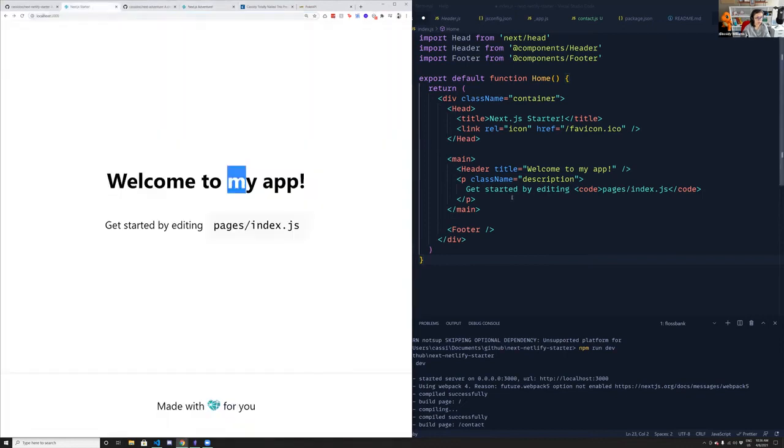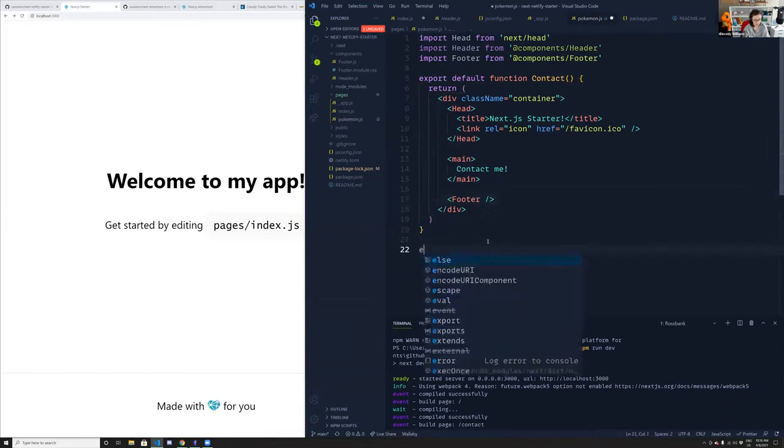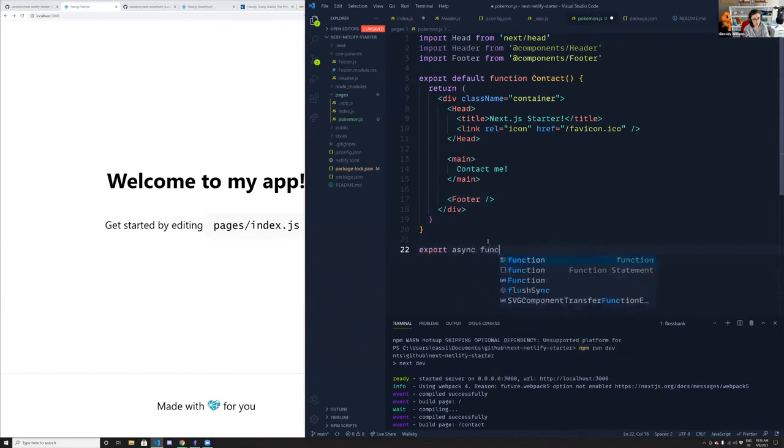And so let me pull up my starter again. And so let's just say inside of contact, instead of contact, I'm going to rename this to Pokemon. And then in Pokemon.js, I'm going to do export async function getStaticProps.